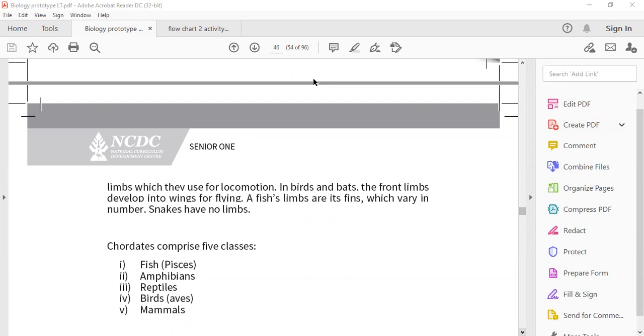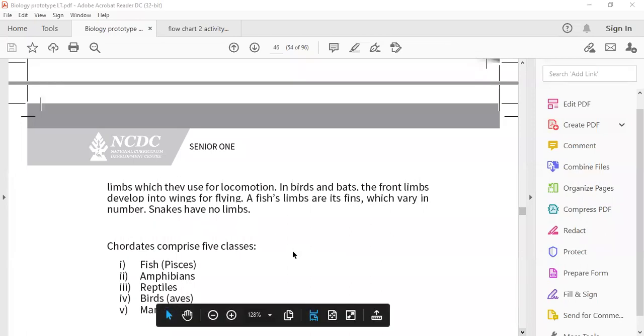Okay. So next time you have to be very careful with your spinal cord. Once it gets damaged, you can get paralyzed for life, or you can even die, because it is one of the delicate organs. That's why it is even protected by the vertebral column, those bones of the backbone, just like the brain is protected by the skull. Okay.